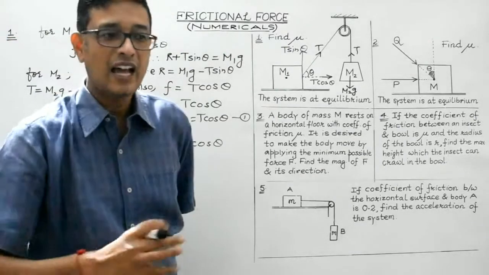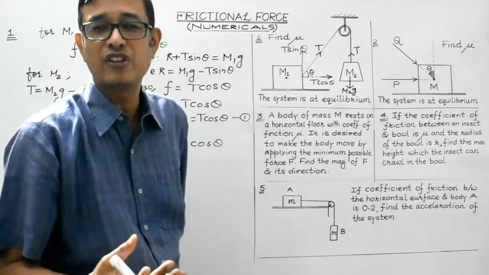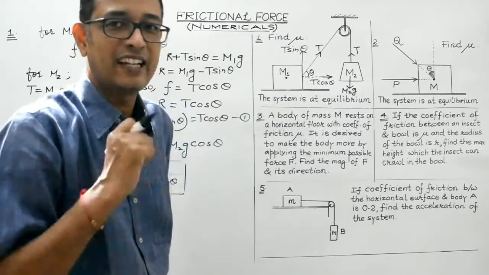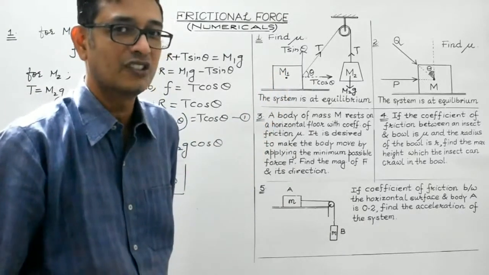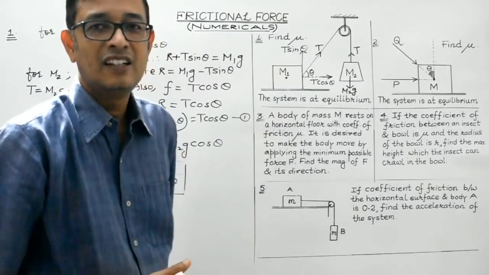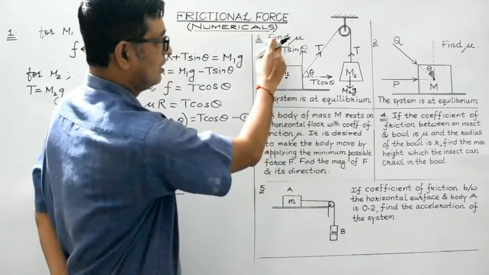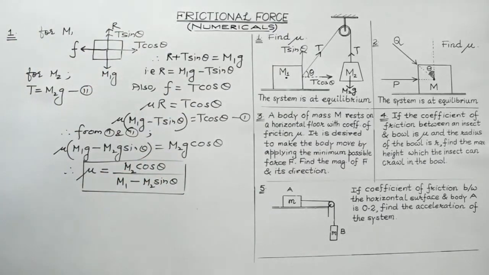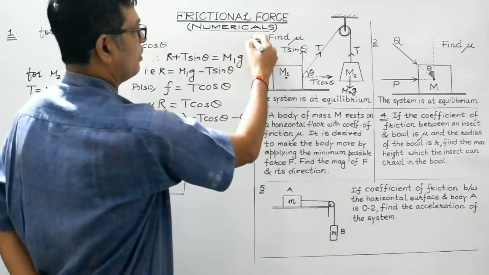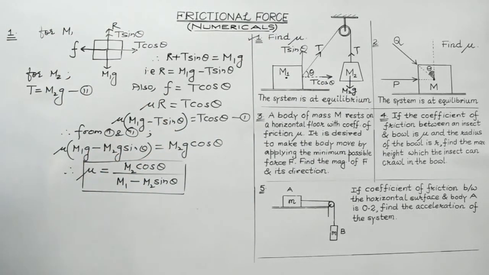Simply students, as was done previously, you need to draw the free body diagram and then construct the equations using Newton's second law. And the only additional force acting over here would be the frictional force. The surface is in contact. It is given that the coefficient of static friction is mu, and its expression is to be found. Right? That is what we have done over here. So students, we are over with question number 1 then. Right? This is the complete solution. Let's concentrate on the next question then.